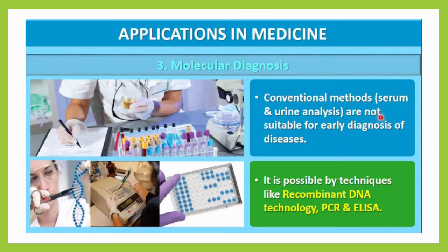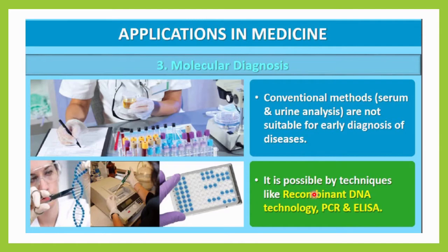But these methods are not suitable for early diagnosis. And you know very well, some diseases like cancer and AIDS require early diagnosis of a disease to treat it early. So conventional methods are not suitable for early diagnosis of disease, and that's why molecular diagnosis plays a very important role in treating the disease by diagnosing it in the early stage.